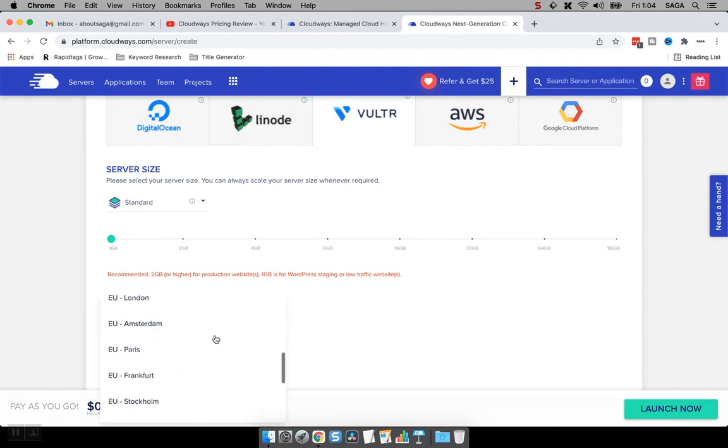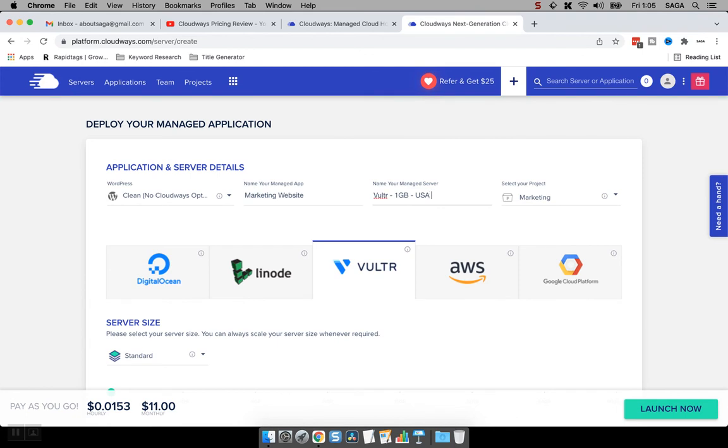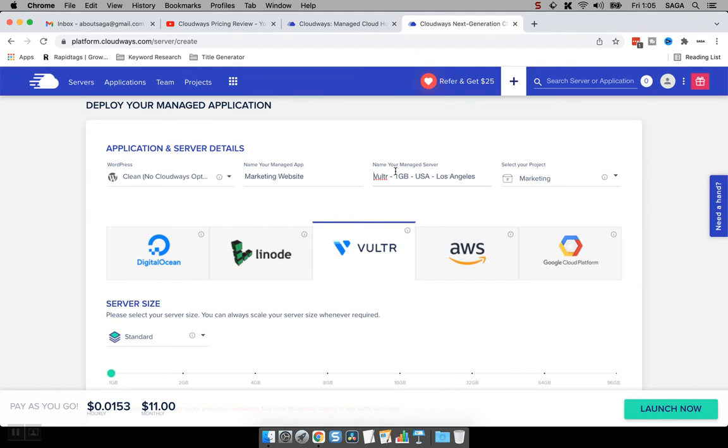So we're going to go with Vultr over here with the 1 GB, and over here we can select where we want this server to be located. You want to have the server where you have the most activity for your website, and usually you're going to use Google Analytics for it. So over here, let's go with Los Angeles, and usually I can come up here and just say USA Los Angeles, provide that. So I know right away when I'm looking at the name of the server where it is located, how many gigabytes it is, and all that. So that's usually how I do it, but you can do it the way you want.